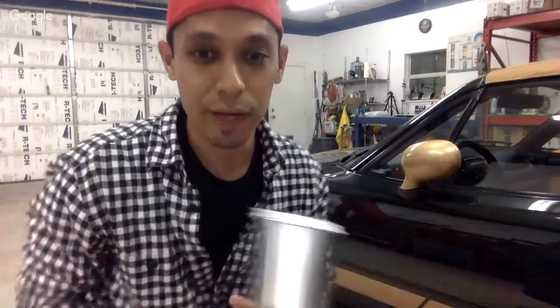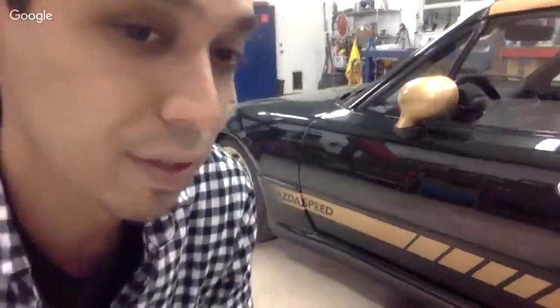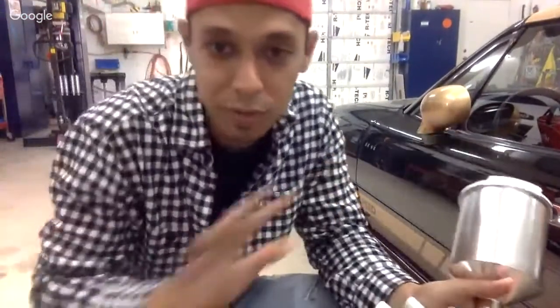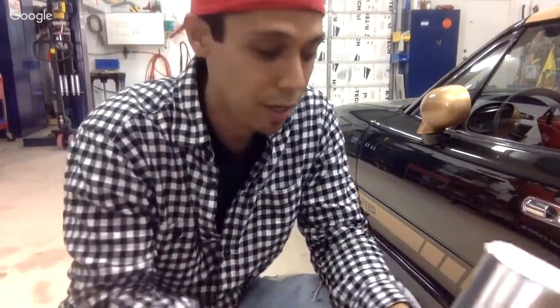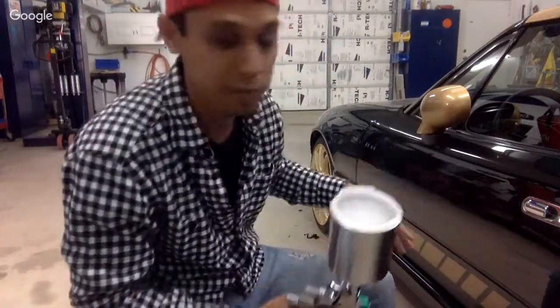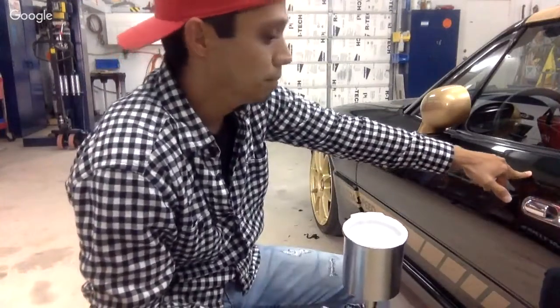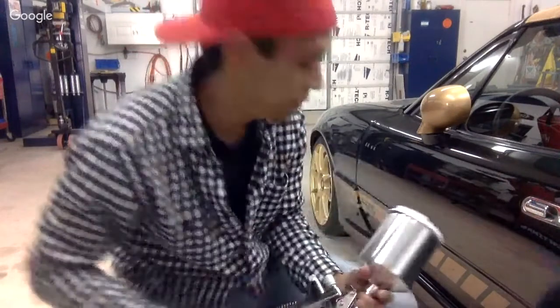When you're doing your regular painting, it all comes down to pattern flow. Besides your mixing ratio being correct, it all comes down to your flow, distance from the panel, and how you spray it. With metallics — this car is a metallic, it even has flake in it — these are the key factors.